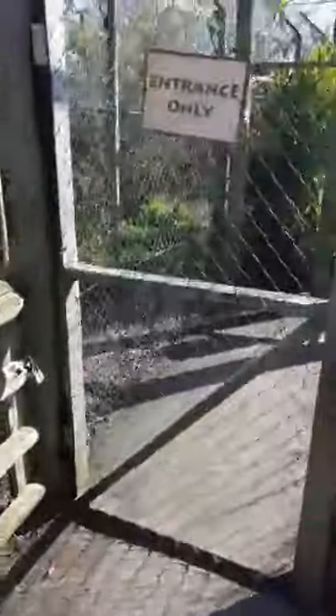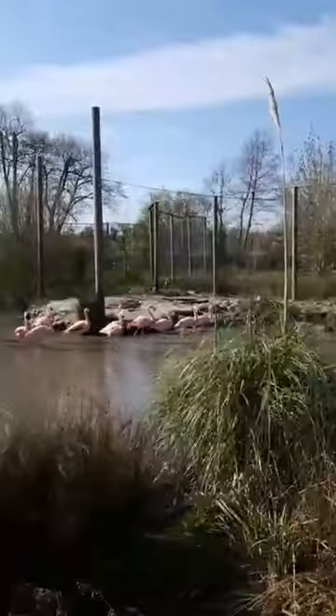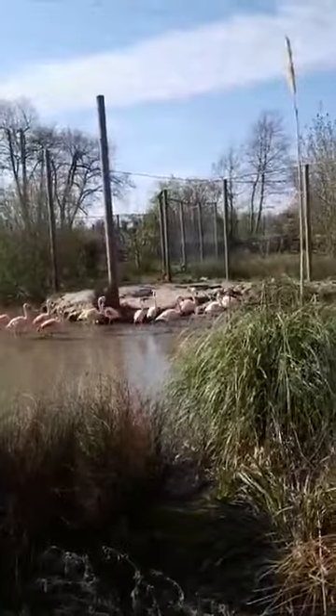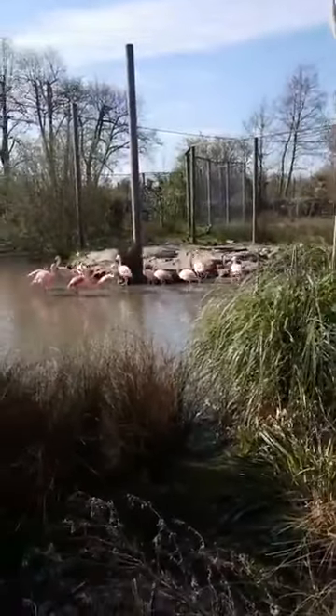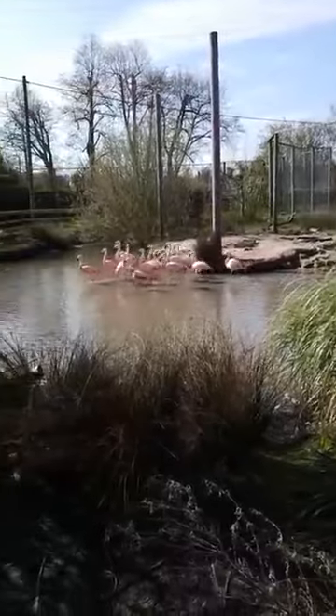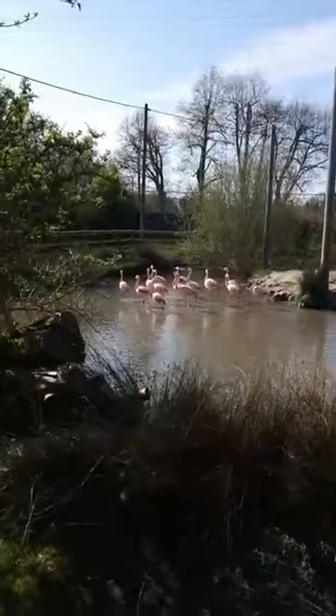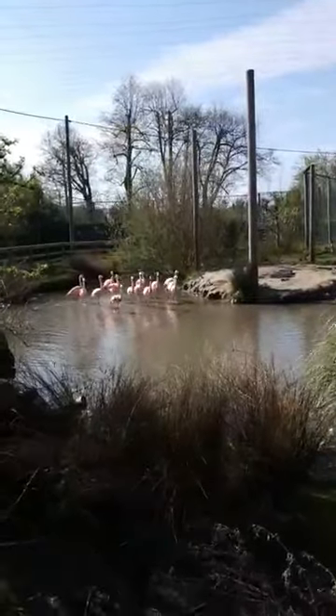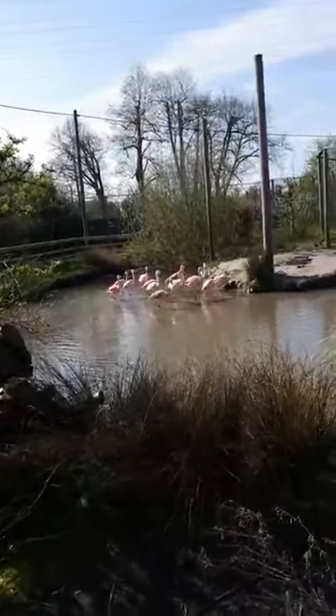I probably won't be going up as far as the dinosaurs or lions today, but the lions are doing really well. All of the animals are nice and healthy — happy to report that. Here are the flamingos. Just like the crowned pigeon, they act differently around us than they do around visitors. With visitors they'll come right up to the fence, but if they see people in uniform they'll often stay out of the way.